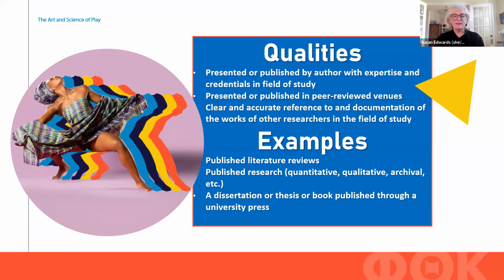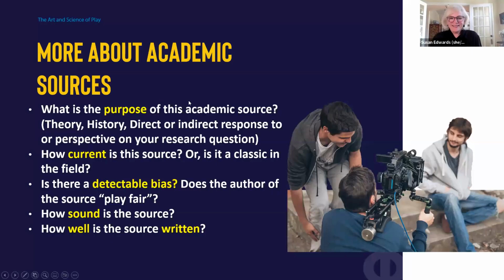With any of these things, take a look at the footnotes, take a look at the endnotes, take a look at what the authors are saying about their sources, because you'll find other sources that way. That can be really helpful in your search. So take a look at what the authors looked at, and then you can find that information. Let's go to the next slide, please.